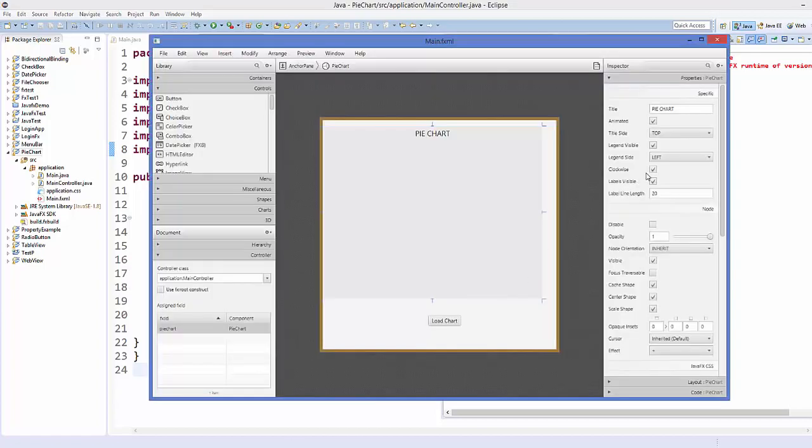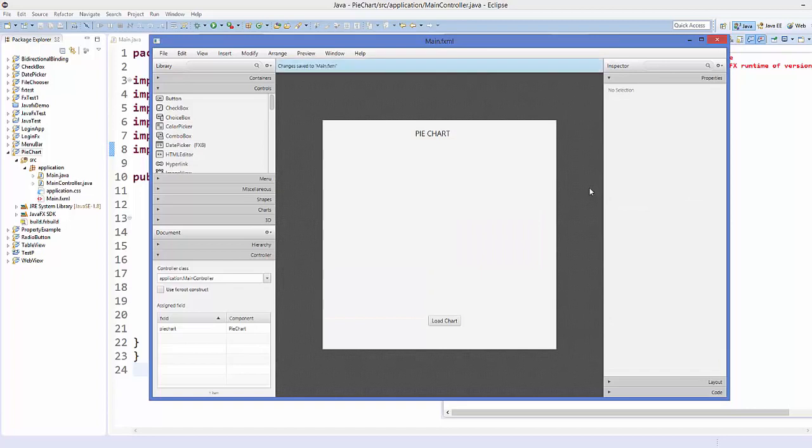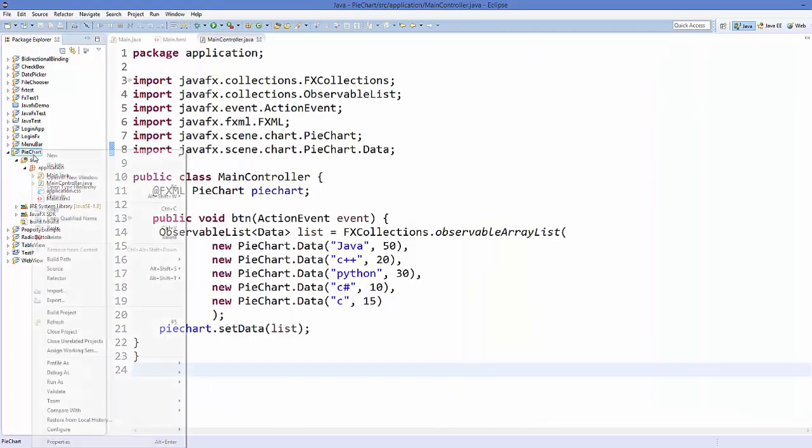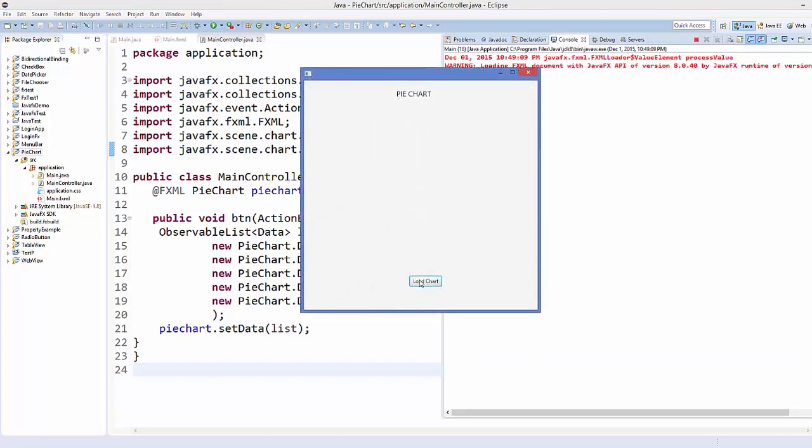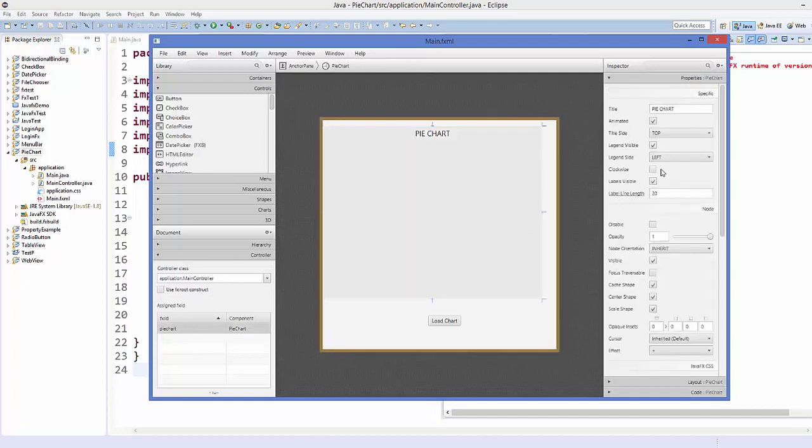Now when you uncheck this option and then save your code and refresh your project and run it once again and load chart, now you can see it animates anti-clockwise, right? So this is for that animation. So you can make it checked or unchecked, it's up to you.